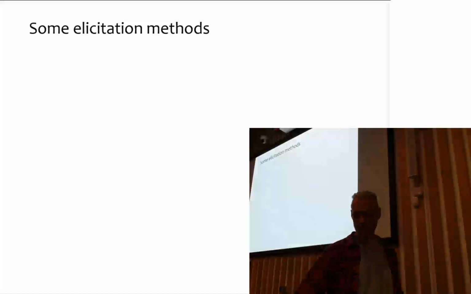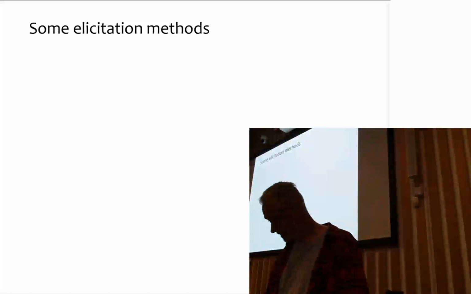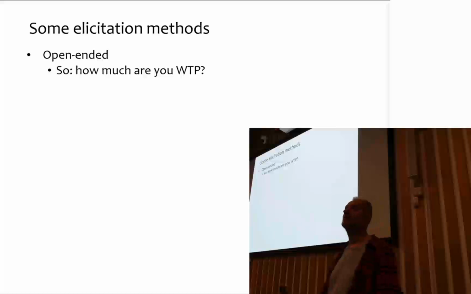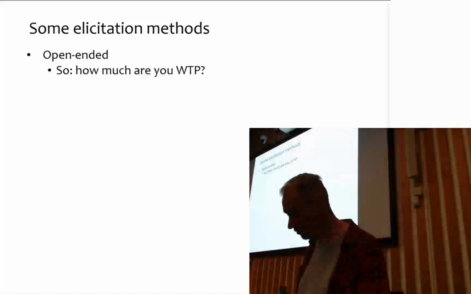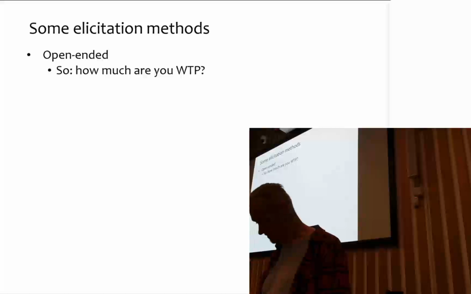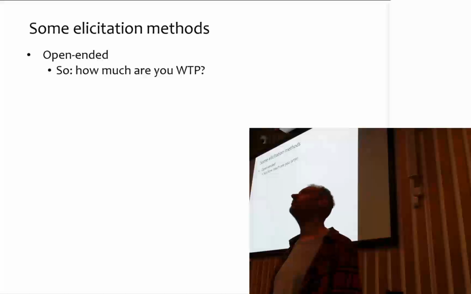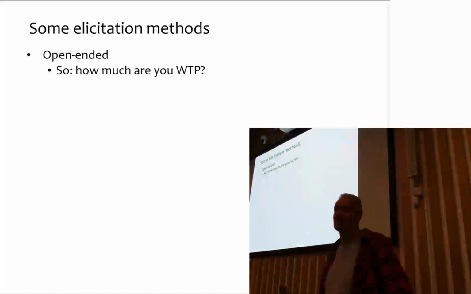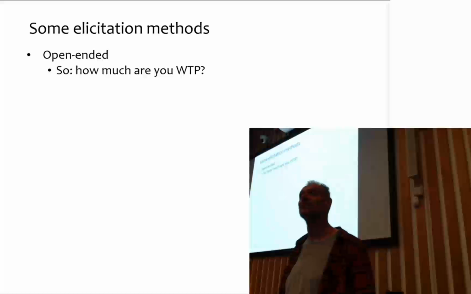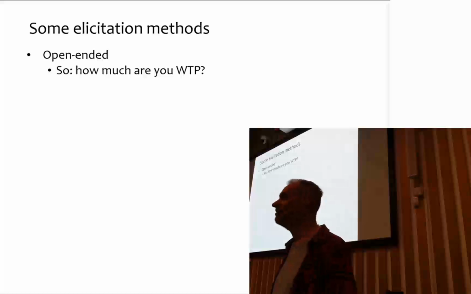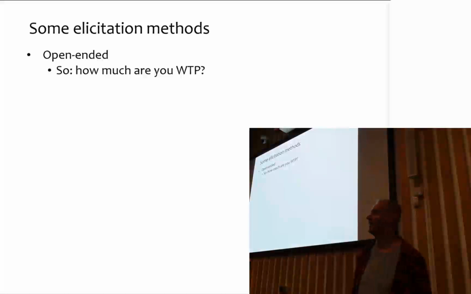Now, how would you ask this question? And there are various methods for doing so. The oldest is the simplest. How much are you willing to pay for X? The problem with this question is it is a very strange question. You have probably never been asked this question in any situation.